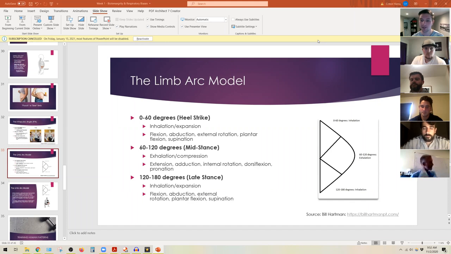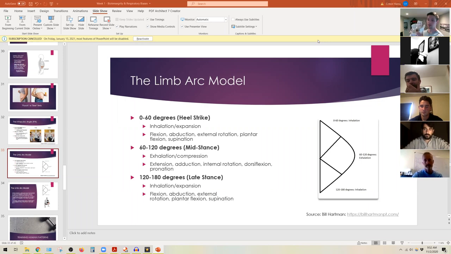Are the functions in this slide, flexion, abduction, plantar flexion, referring to global mechanics or one part of the body in particular? I like to think about it as feeding down the chain as a whole. Think about the pelvis in a squat. If we're in flexion, abduction, external rotation, that's going to bias the femurs towards more external rotation, which then feeds down the chain into tibial external rotation and supination. And then vice versa for the compression. So I think it does feed down the chain. Thank you, Kevin.